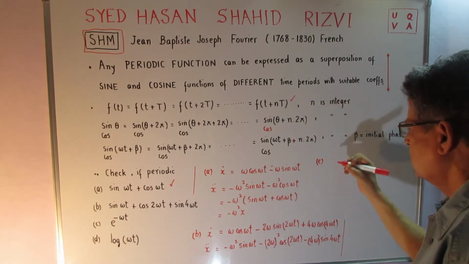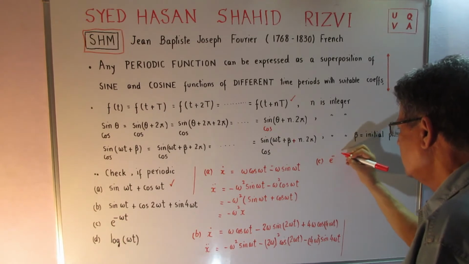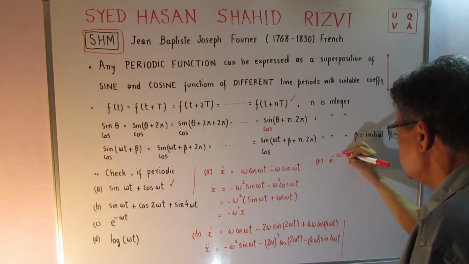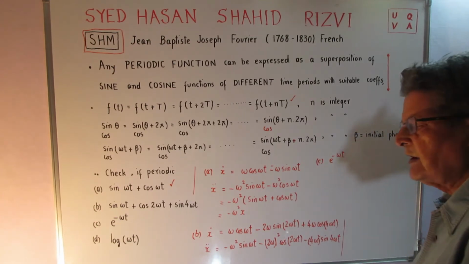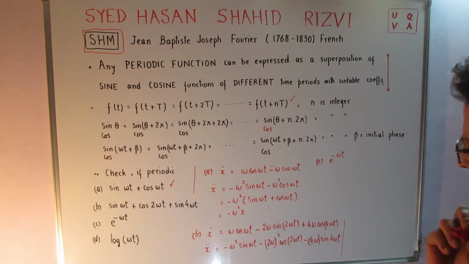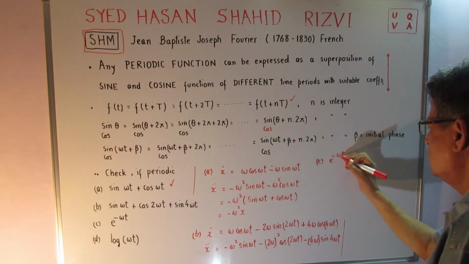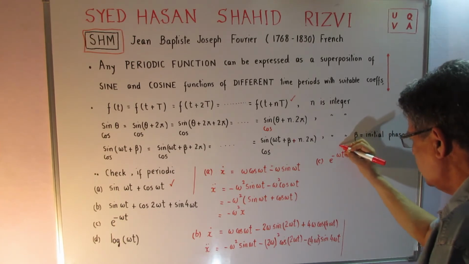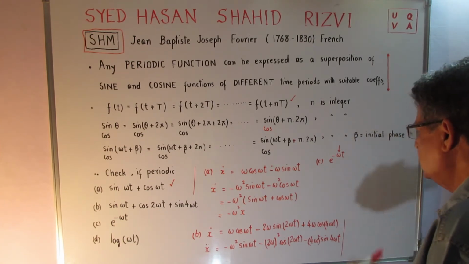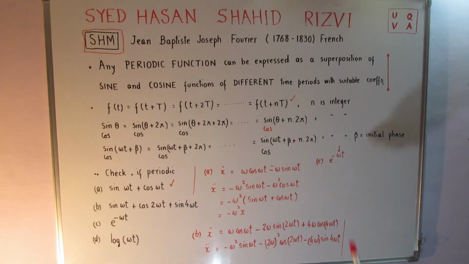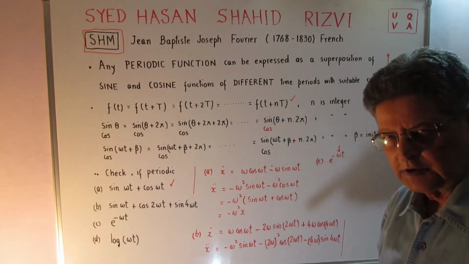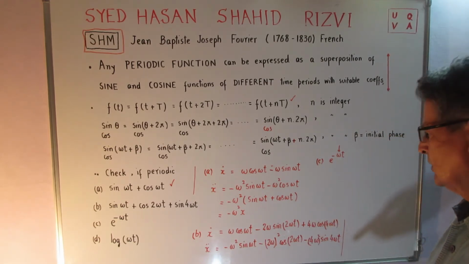I'll just give an argument, e to the power of minus omega t. Imagine what happens to it. E is a number, 2.7 something, power minus omega t. So omega is defined, is a constant, but as we increase t, omega t keeps on increasing and increasing, and therefore there is no question of any periodicity. So this is aperiodic, this is not periodic.